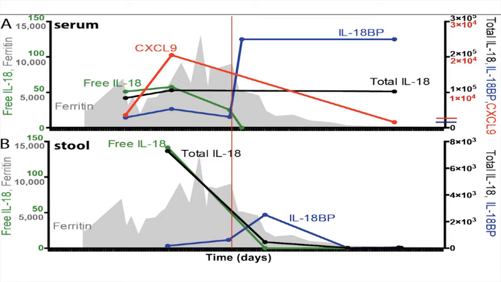The red line represents when we started tadekinig alfa, and it was a pretty dramatic response. As the caring physician, within 48 hours I knew the drug had worked because for the first time ever the child was smiling and sitting up — just like night and day. The ferritin started to drop, the CRP dropped, the hemoglobin came up, she was now eating. We were able to wean off all other medications; the child remains now on IL-1 blockade and IL-18 blockade. About a year and a half later, you would never know this was a child we all thought was going to die in our intensive care unit. She looks like a normal essentially two-year-old baby. It was a remarkable response.